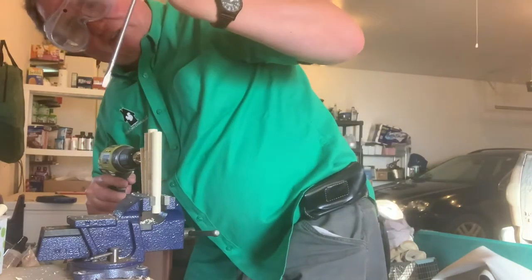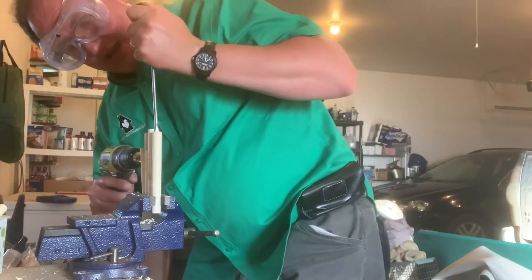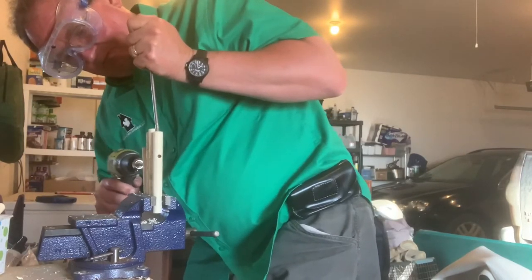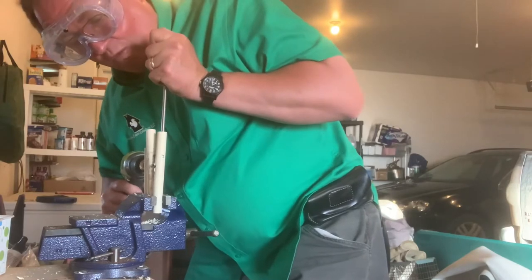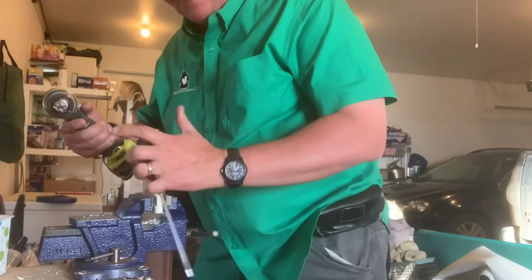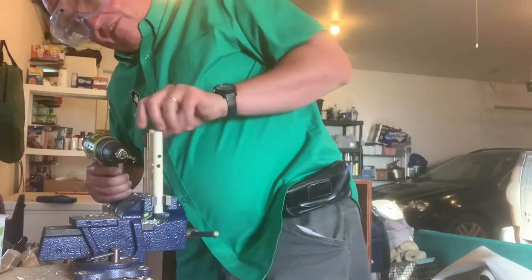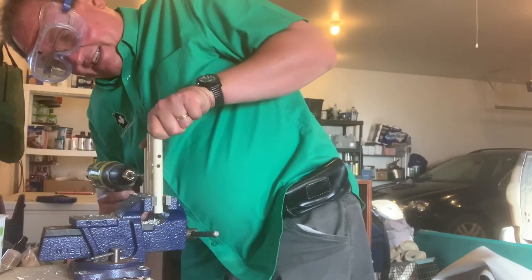Before you go through the fourth one, you're going to have to pull it up a little bit so your blade doesn't hit your screwdriver. You saw that bend out — that's what you're trying to avoid. See, that's where my blade went through; you don't want that. If you have your hand behind there, the drill bit would have punctured your hand. Some of you may be able to use brackets at the top to hold things together. Be careful — kids should not be doing this; this should only be handled by an adult.